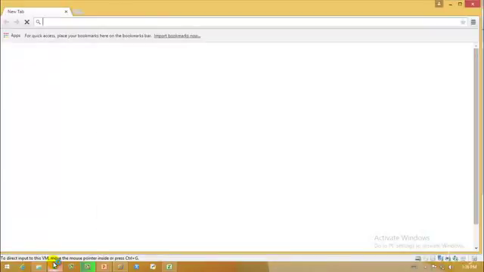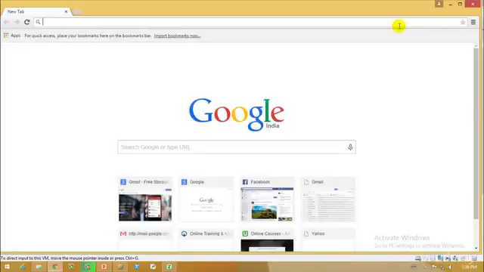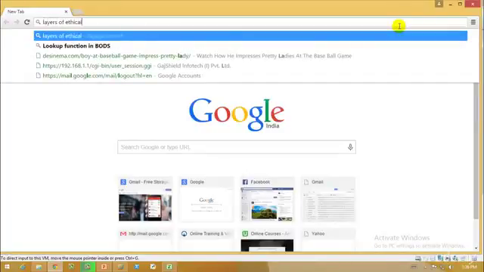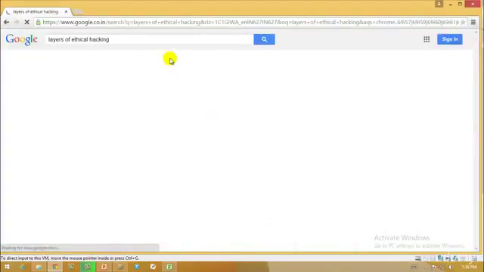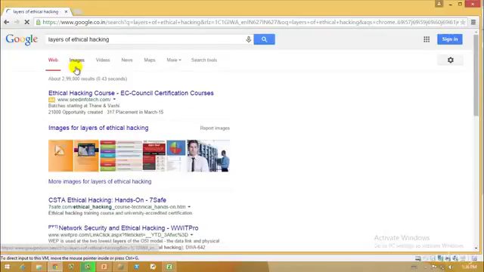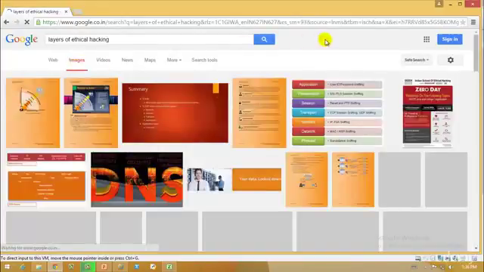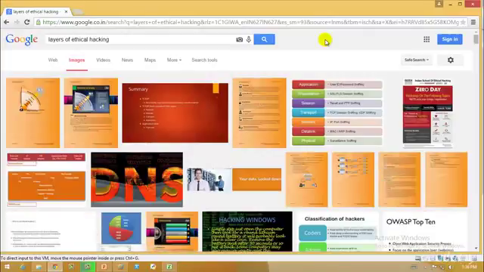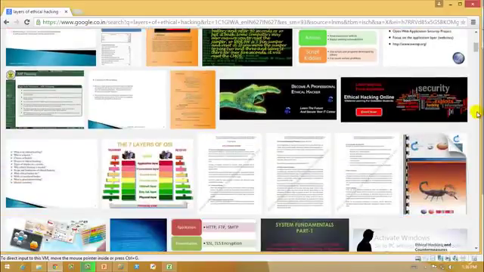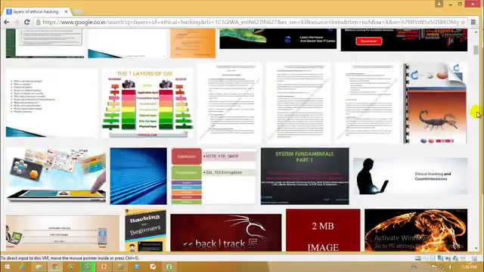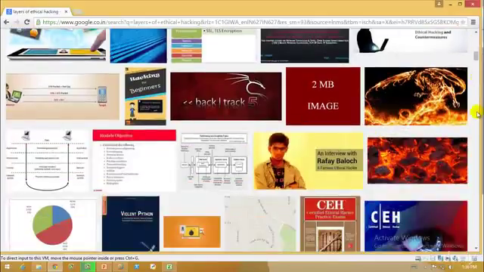Let's check the steps of ethical hacking. There are a few things you need to know before you can proceed into detailed stuff, and I would be teaching you that today. The first thing is that we need to gather the information, and then we need to know whom we are attacking. What are the different layers for that? That means what countermeasures they can take against us. These are the few things I would be teaching you today.